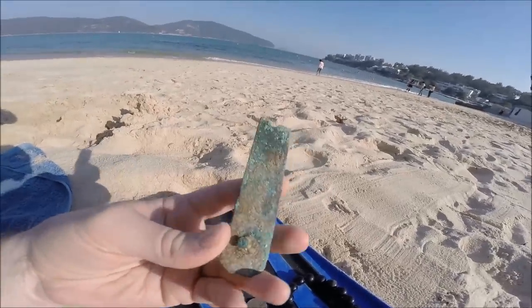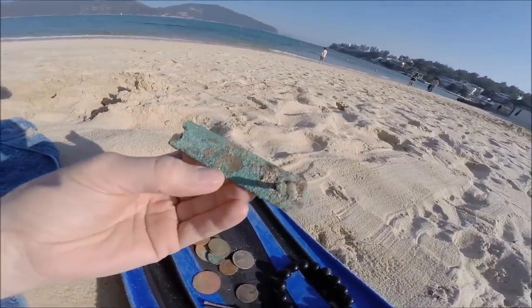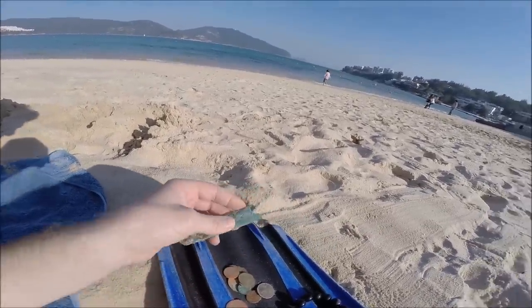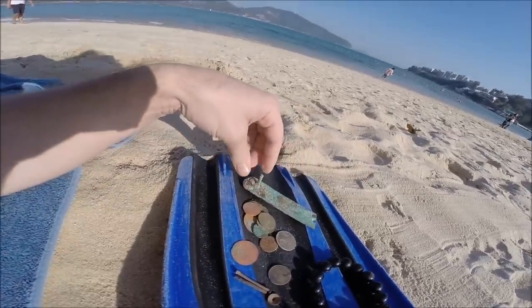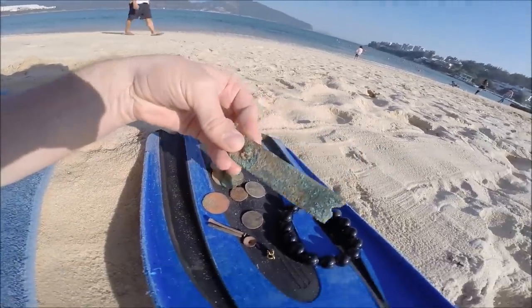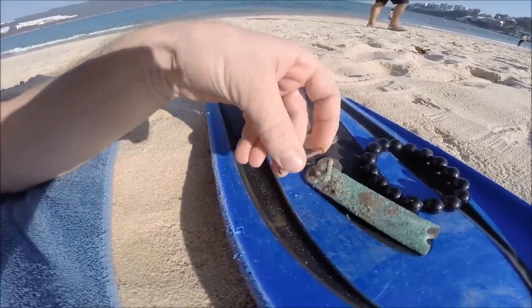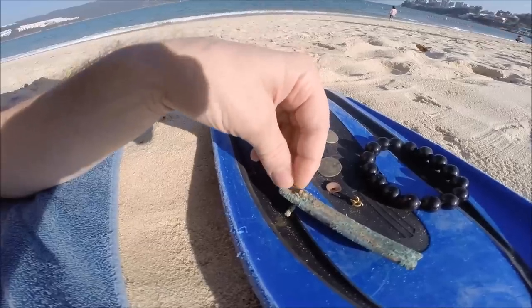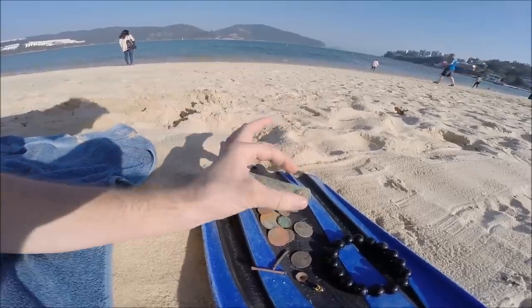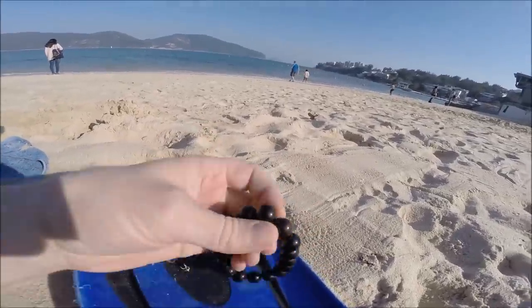There are the usual super crusted, corroded coins which I cannot identify. There was also this piece which was very deep — I thought it was something cool, that's why I dug it out. But it's just something broken, a piece of metal used to hold some wood together. There's a hole for a nail — it looks like a rivet, maybe a bigger rivet to stick the wood together.